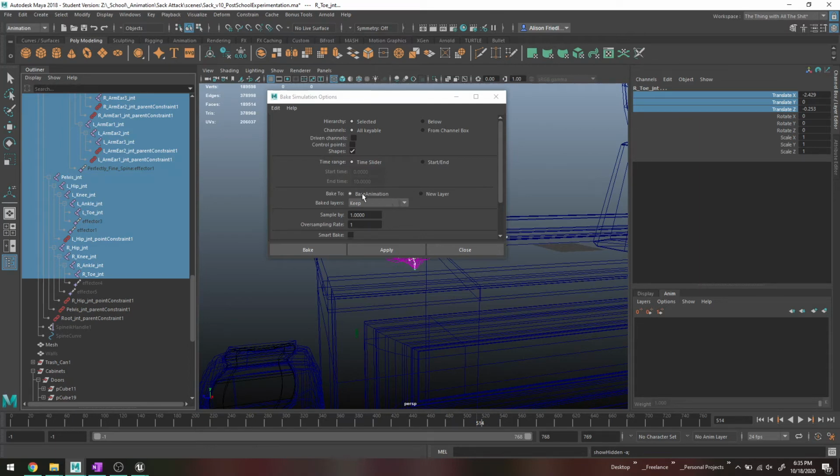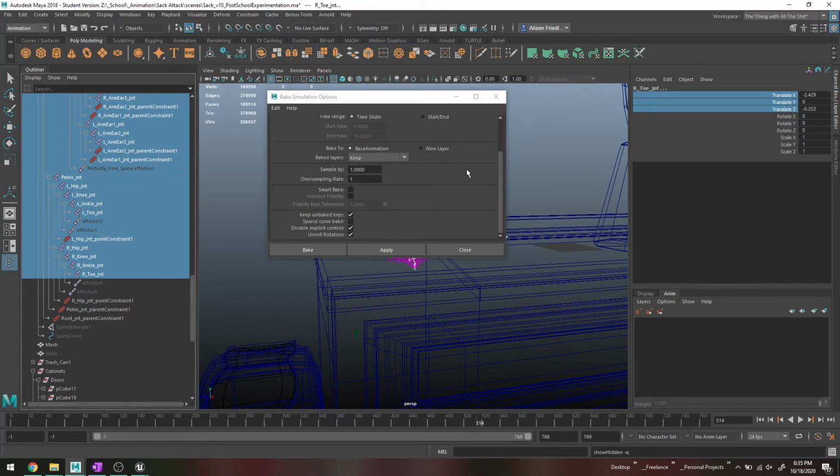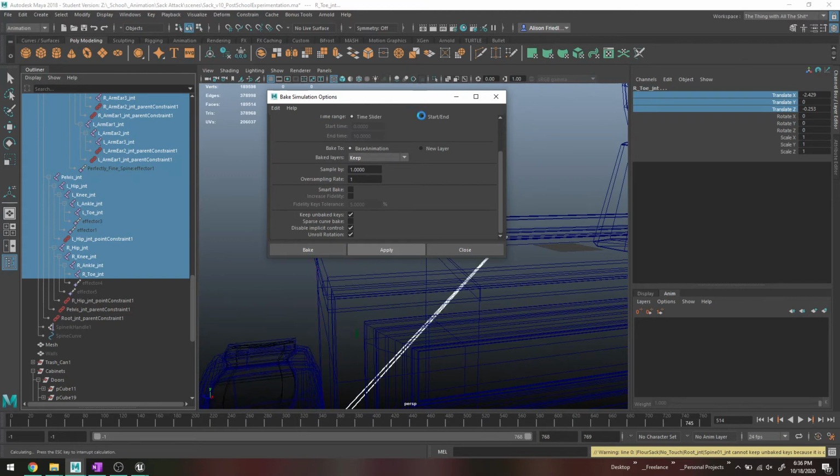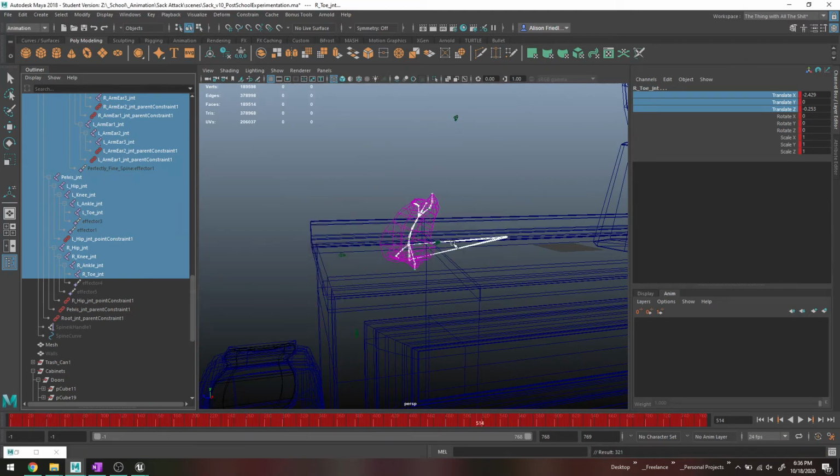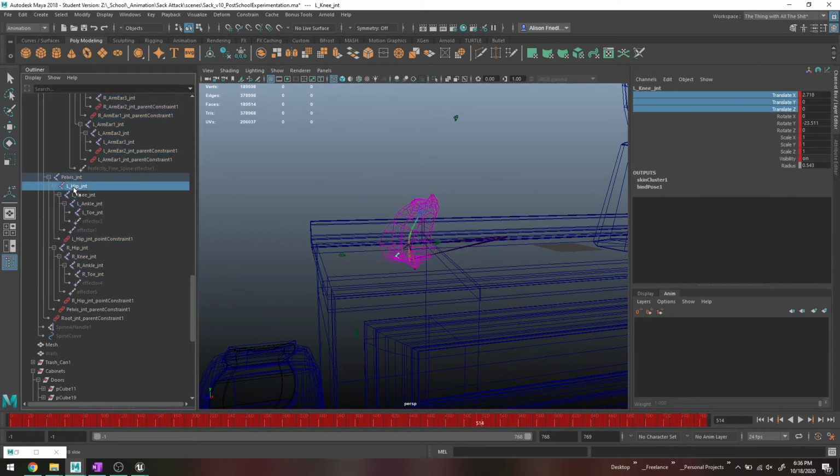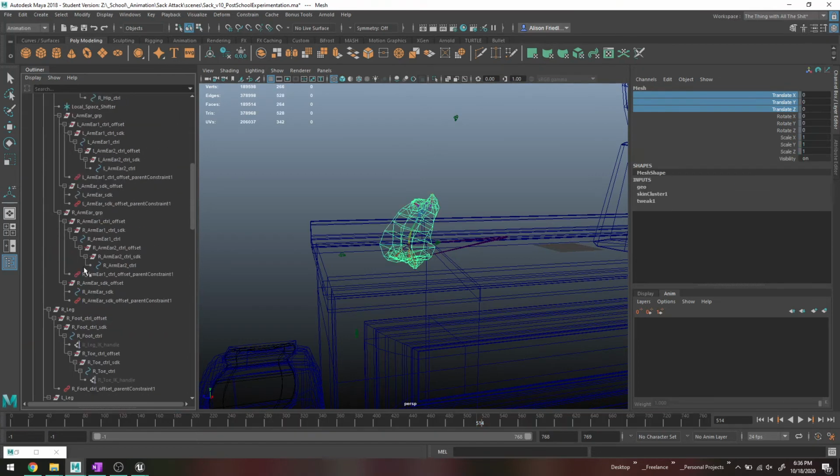Before you do this, please, for the love of God, save a different version of your file. So if you're doing animations version 5, save animations version 5 baked. Because this is going to make it almost impossible for you to edit keyframes after you do this. Again, you can use display layers to keep it simple, just save a new file, bake it, but we're going to apply this. It's going to run through your whole animation and put a keyframe on every single frame for every single joint. So, yeah, it does make it incredibly hard to actually animate. And look at all those beautiful keyframes just everywhere on every single joint. So good fun. Very, very awful.